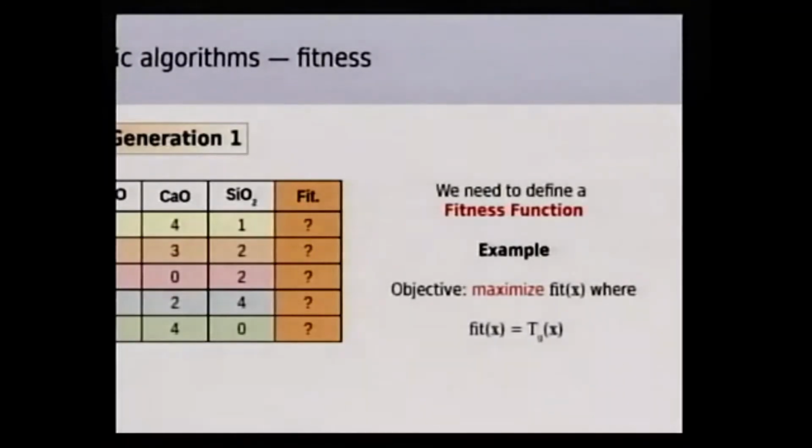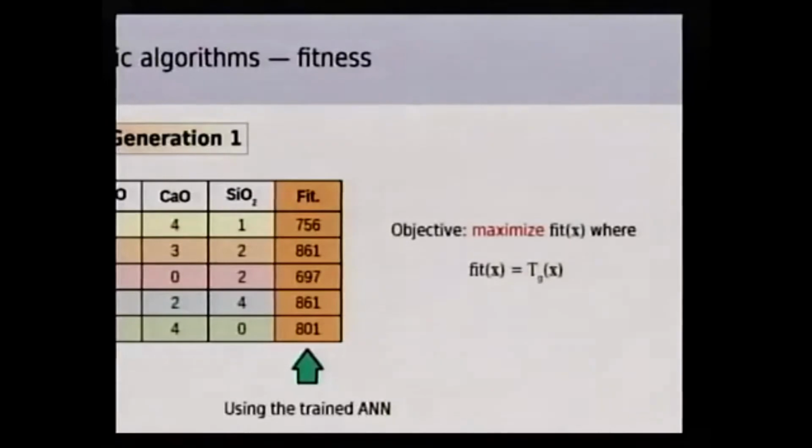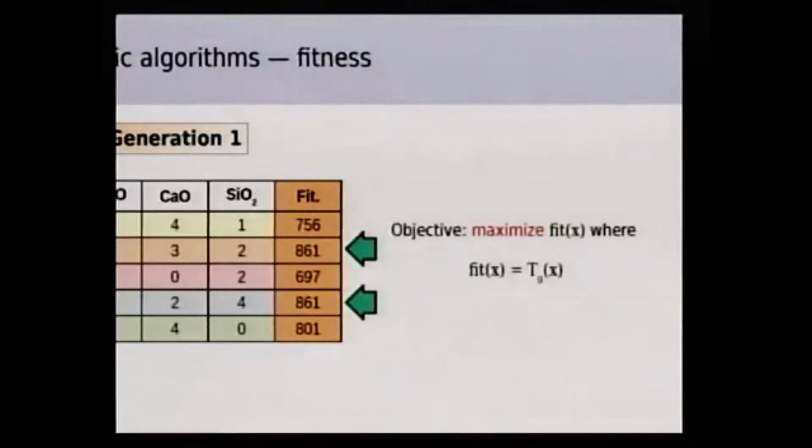But this function can have more than one objective. Perhaps you want to maximize TG and reduce density. I don't know. It depends on where you want to apply this glass, right? So for this simple example, we want to maximize TG. And here it is. These are the glass transition temperatures computed using the trained networks. I'm not cheating here. These are actually predictions by the network, right? And you see that by happenstance, some of them will have a higher TG than others. Due to the random nature, this is expected, right?